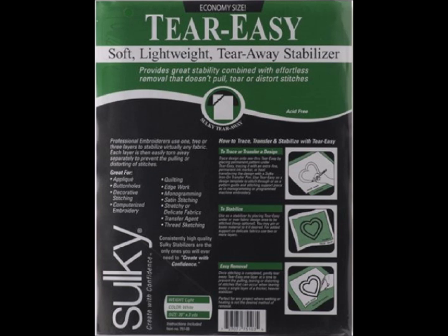I use a product called Sulky Tear Easy Stabilizer to add all my details. I cut a piece a little larger than my window and lay it down on the placement pattern and draw my detail on and pin it in place from the back side of my block. That way when I'm stitching, my thread won't catch in the needles on the top of the block. So now you'll go ahead and stitch right on top of the stabilizer, keeping your stitches snug. You want to pull them tight, but not tight enough for them to pucker. And once the detail is stitched on your window, then you can remove the paper.